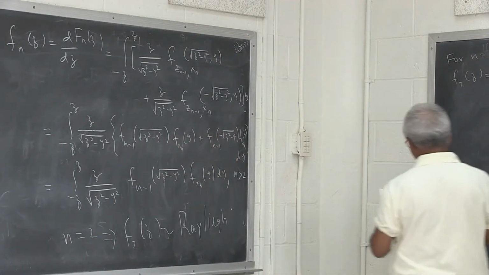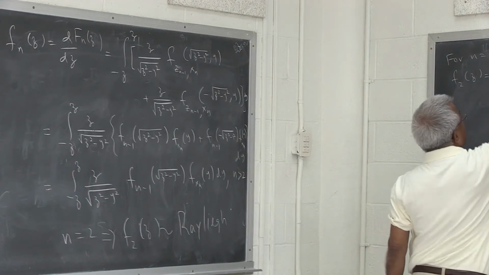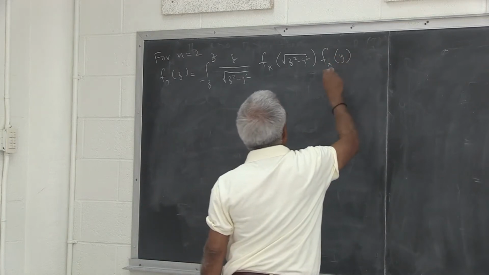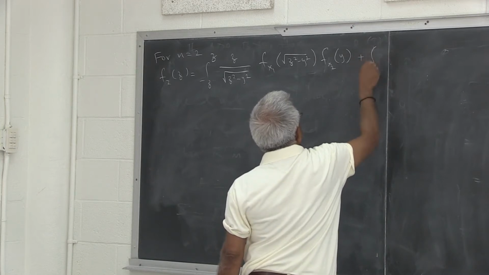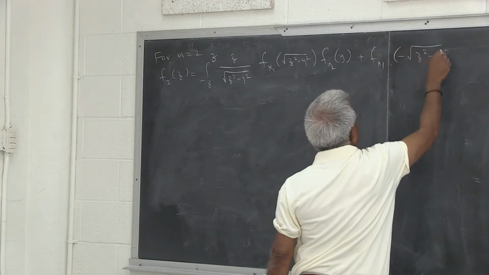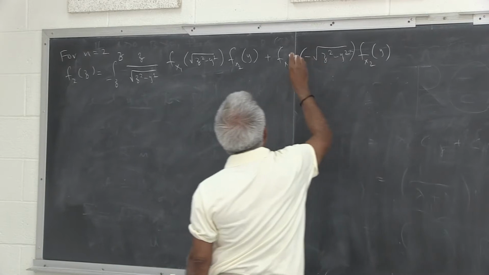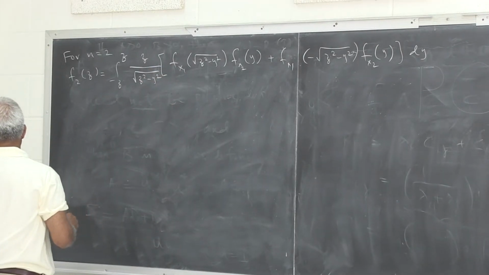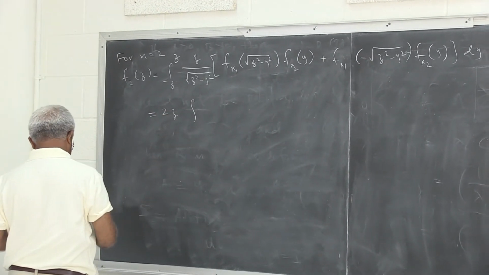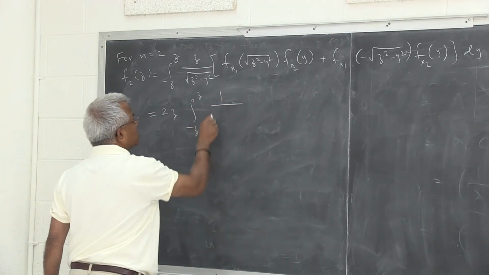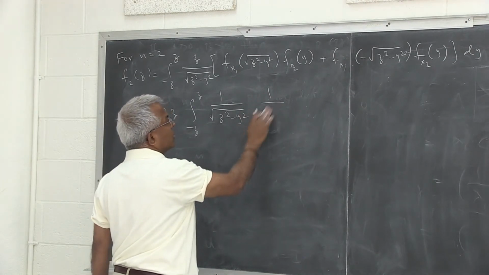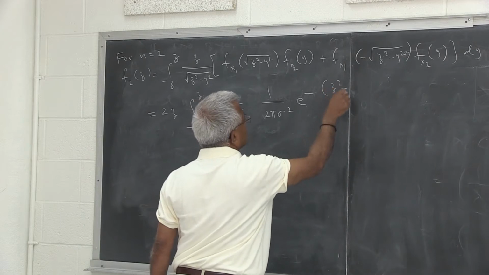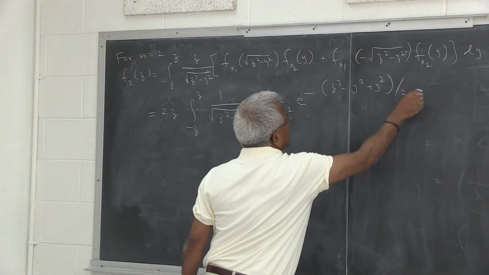Because it is Gaussian, of course, both the terms do matter. So that's going to be fx1 of square root of z squared minus y squared, fx2 of y. This is the same thing, y. This is x1 and this is x2. And plus fx1 of minus square root of z squared minus y squared, fx2 of y dy. But these two terms are identical, so we get a 2. So this now reads 2z, integral from minus z to z, 1 over square root of z squared minus y squared, and this is two random variables. So this is 1 over 2 pi sigma squared e raised to minus the square of this, so that's z squared minus y squared plus y squared from here, divided by 2 sigma squared dy.